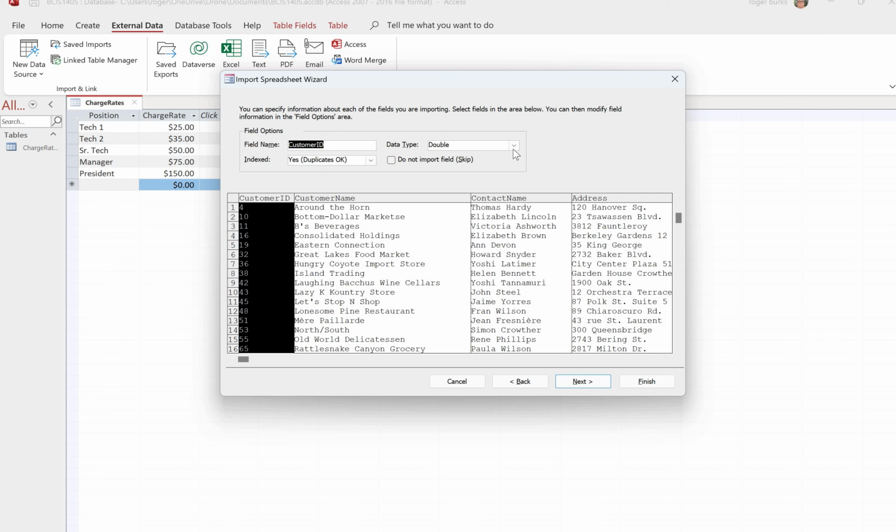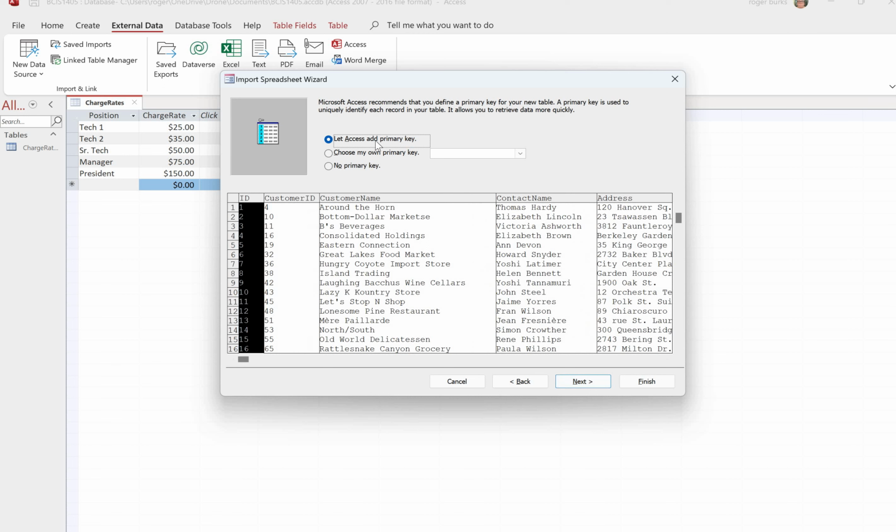And so data type double means one that has decimal places. So we're going to change it to integer because we don't want any decimal places. It's just a number, an ID number. It says indexed, yes. But we're going to say no duplicates because it's our primary key. Then we're going to go to the next screen.